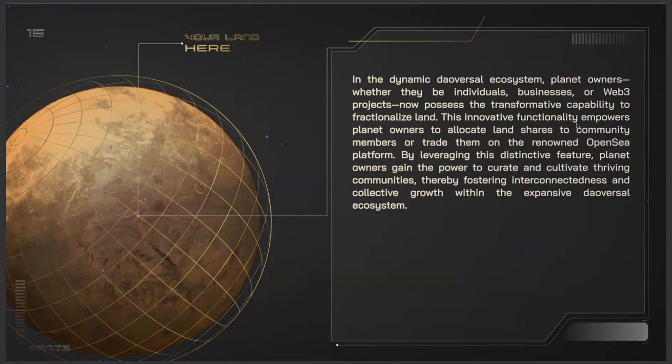So fractionalizing is the innovative function that empowers planet owners to allocate land shares to community members or trade them on the renowned OpenSea platform. By leveraging this distinctive feature, planet owners gain the power to curate and cultivate thriving communities. Guess what?